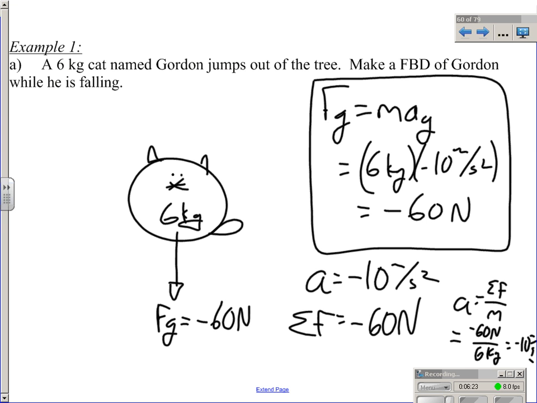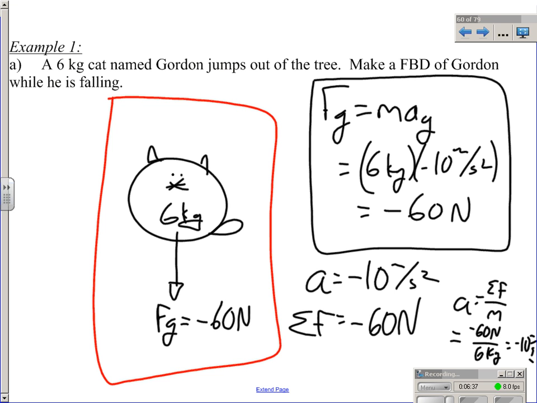All right. So there wasn't a whole lot to this one. I can't write down the velocity because the velocity is constantly changing. So in this one, we're kind of done. So here's my drawing. The drawing is the object with all the forces, and then the acceleration and net force written down. So everything I just put a red box around, that's my drawing. Okay, let's move on to another example.